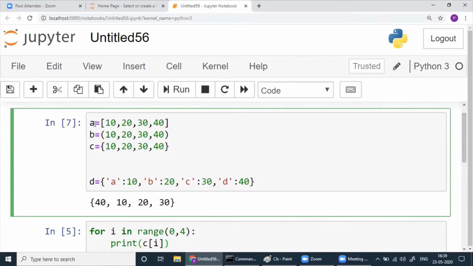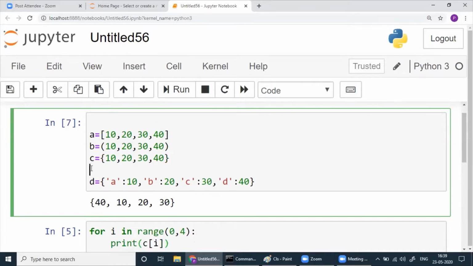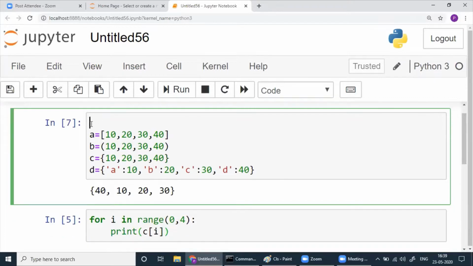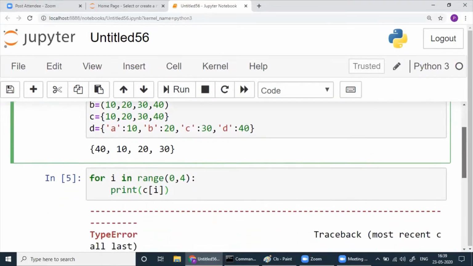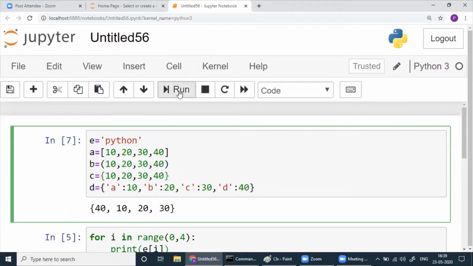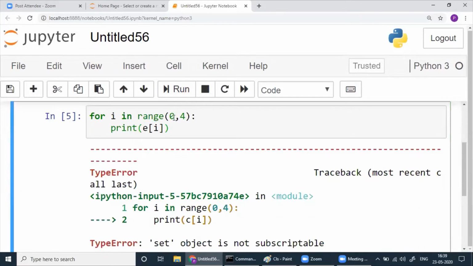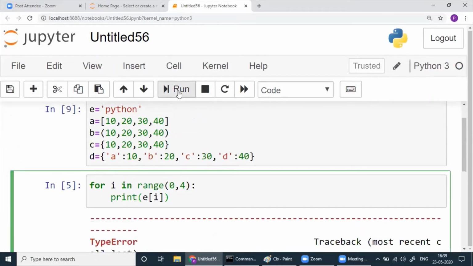Let me write another sequence here. String. Now let's try with E. First of all, run this one. It's working. Then you run this one.